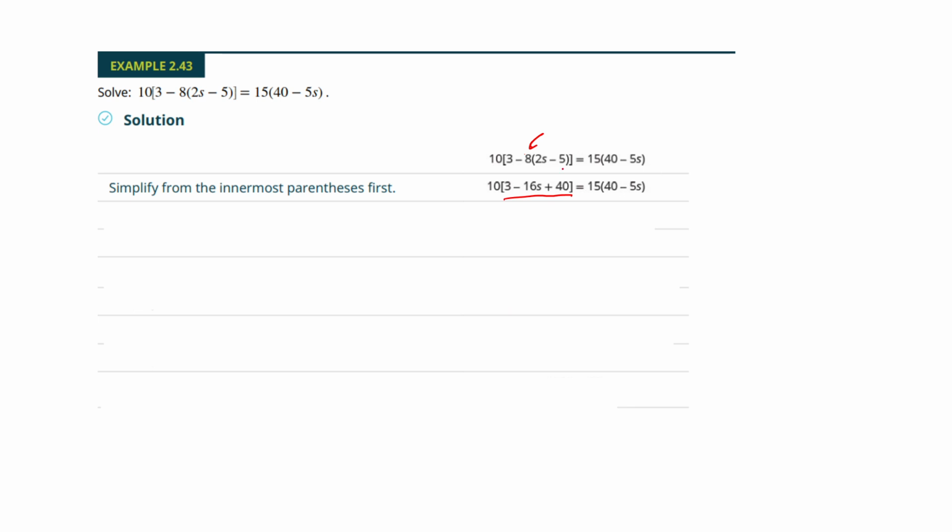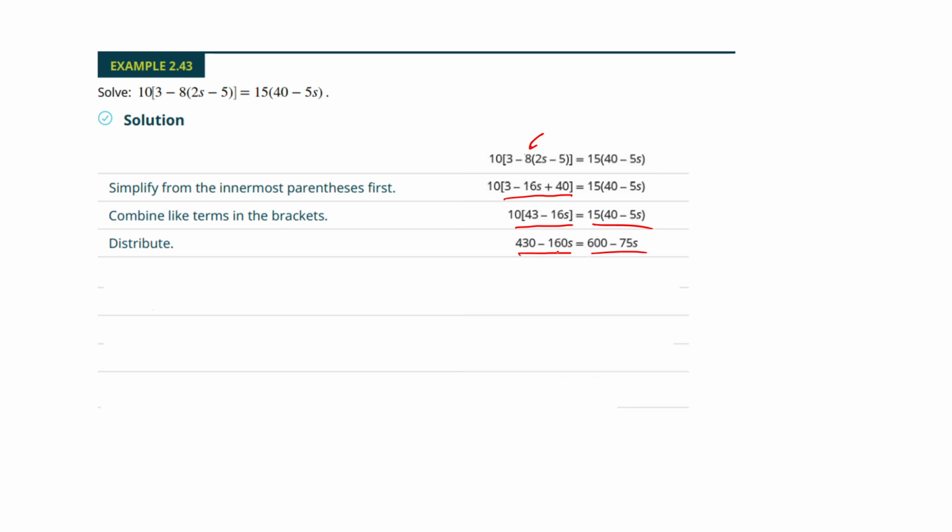Okay? Now, we're still cleaning from inside the house, outside of the house, so we're going to combine like terms there, and it creates this. So I've just swept up inside of the house. Okay, now inside that house is clean, but we have another 10 that needs to be distributed, which creates this. I've also cleaned up the room on the right, and I've gotten this. And although the numbers are large, it's the same thing.